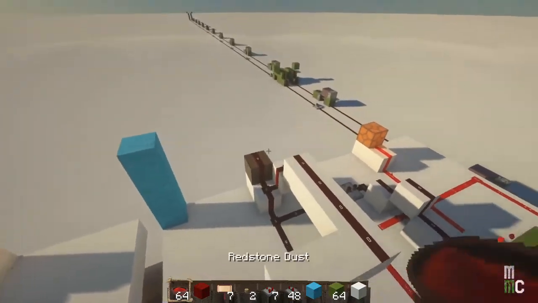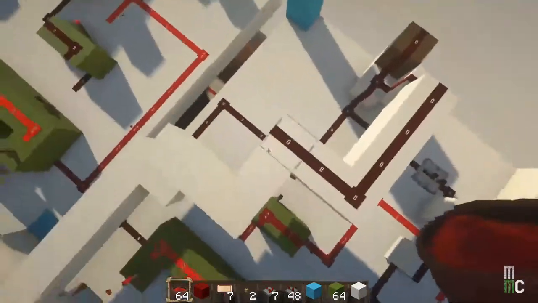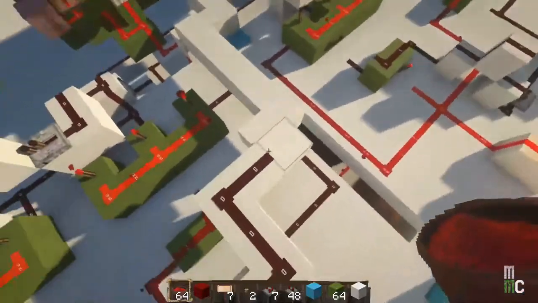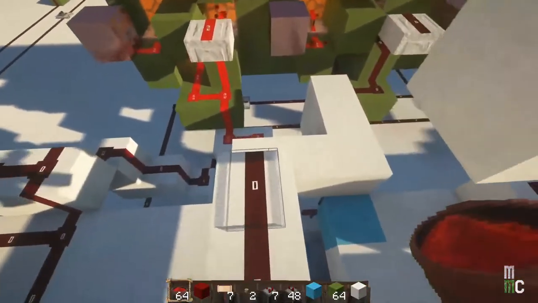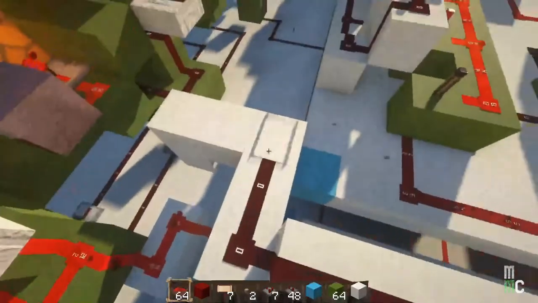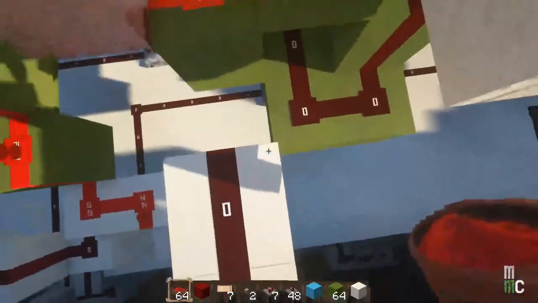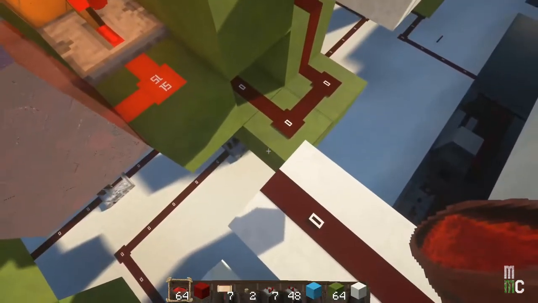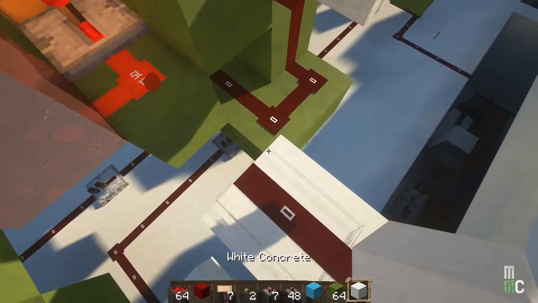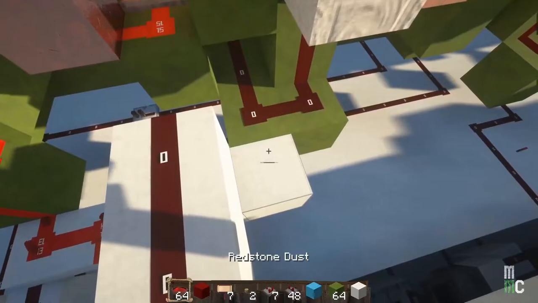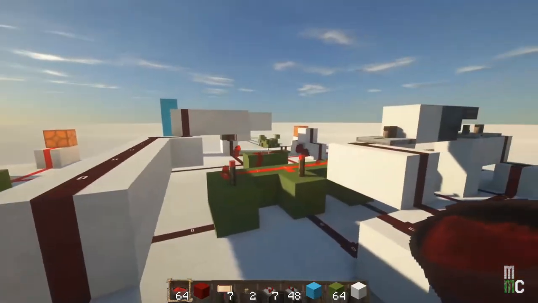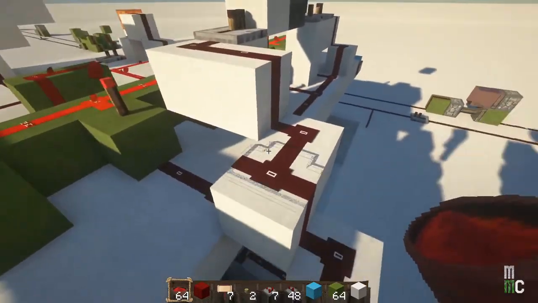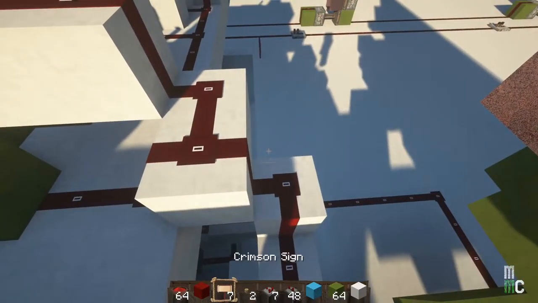That's a bridge that works. Let's get our wire in place. We don't need that block. And then the last one that we need, of course, is right here. We got an output for that. You see that we are on the wrong input, so how do we toggle it? Now we just power this anywhere that we can.